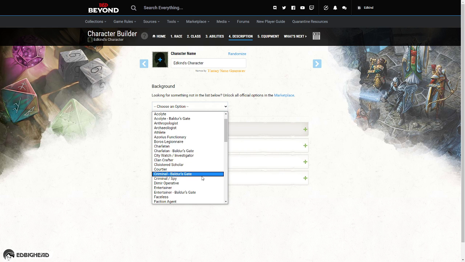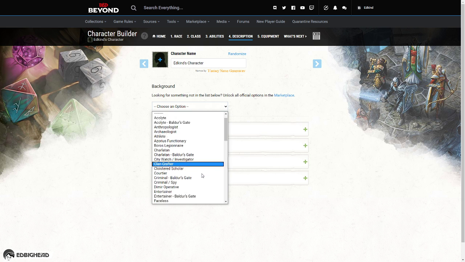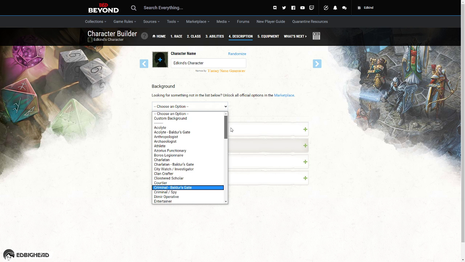We have some specifics. One's like a Boros Legionnaire. That is from the Magic the Gathering set. I kind of wish they would put a little star next to those so you know that those are for the Magic the Gathering world or the Eberron world or whatever other world is added. It'd be nice to see a highlight that is not core material. Especially if you're just writing a game and your DM doesn't know D&D Beyond that well, got it suggested to them and just says, oh yeah, go make your character in D&D Beyond.